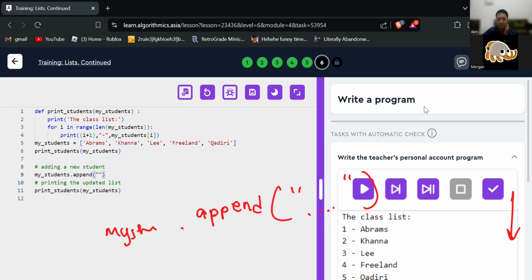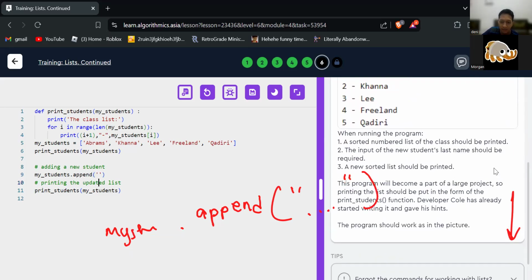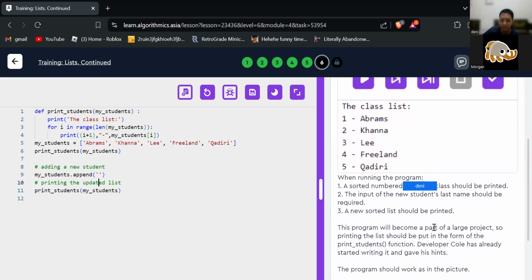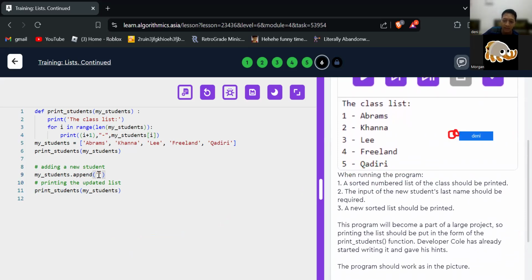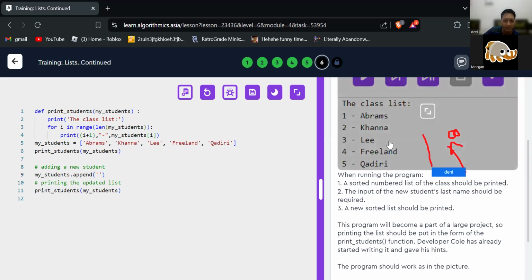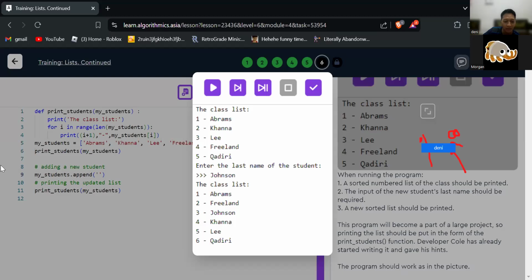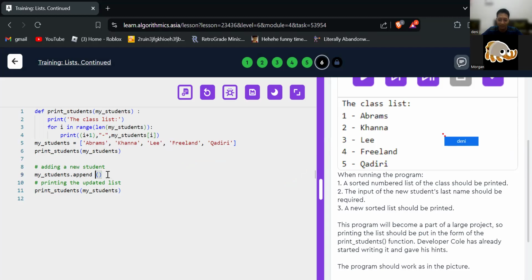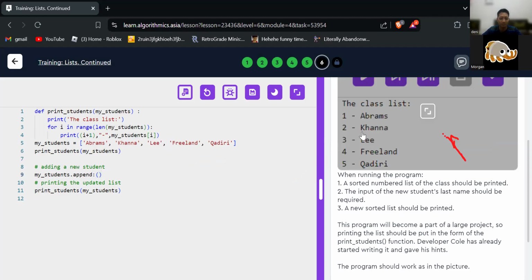Okay, let's see the question. What item should we add? Oh, the input. Okay, so we must add the input function. Let's see the picture, Morgan. Can you click this picture? Okay, so we must add the input function here. Okay, please make it input function. Enter blah blah blah. See the picture before you use the append function.